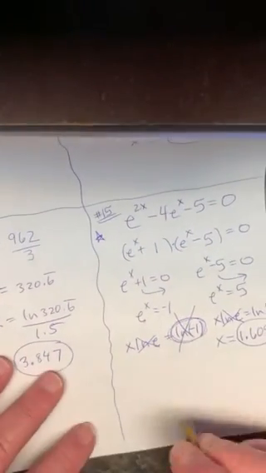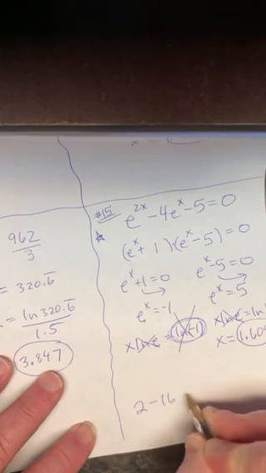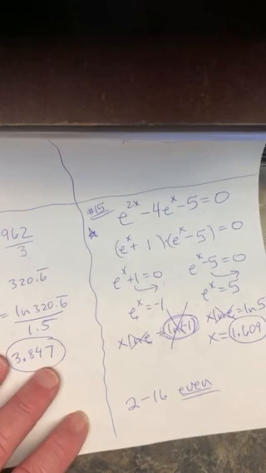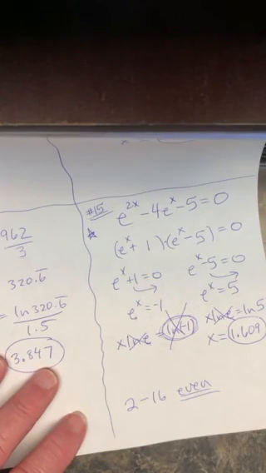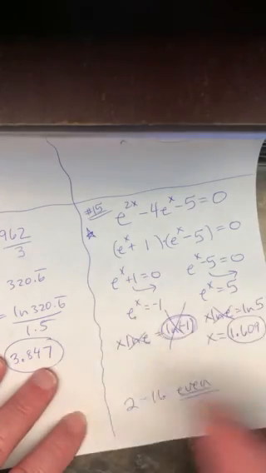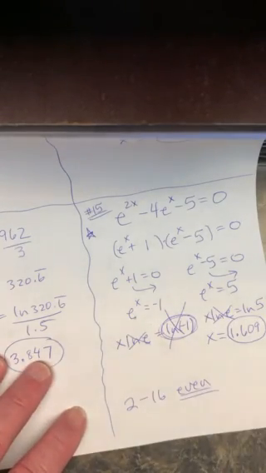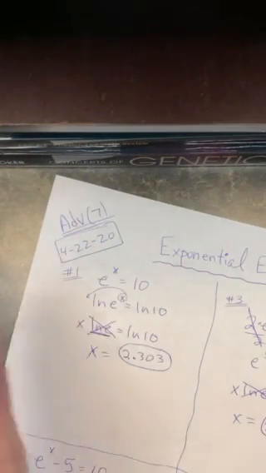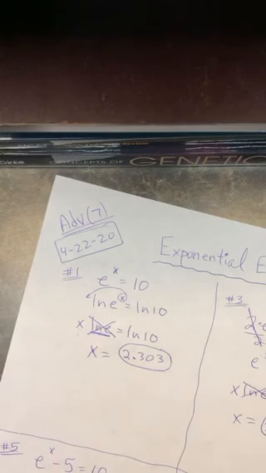Speaking of homework or assignment, whatever you want to call this, you are to do 2 to 16 even on the worksheet that's on your Schoology right underneath this lesson you just watched. So you do those 8 problems, follow the steps, take your time, use your calculator, and see if you can get all 8 of those correct. Do the best you can, step by step. Today is Wednesday, the 22nd, so you owe me 2 to 16 even by tomorrow, Thursday, the 23rd at noon. Okay? Great job. We'll see you then.